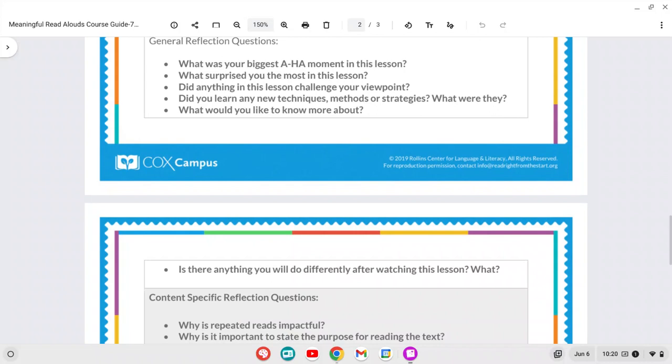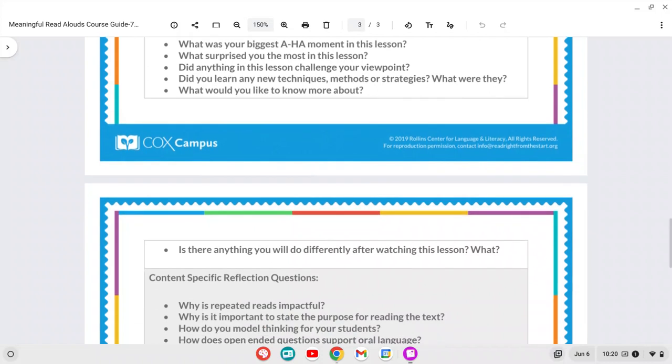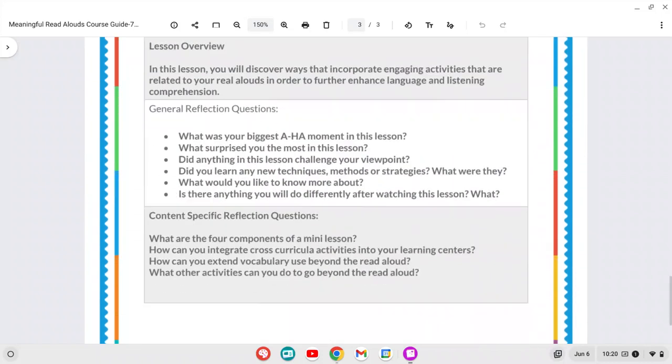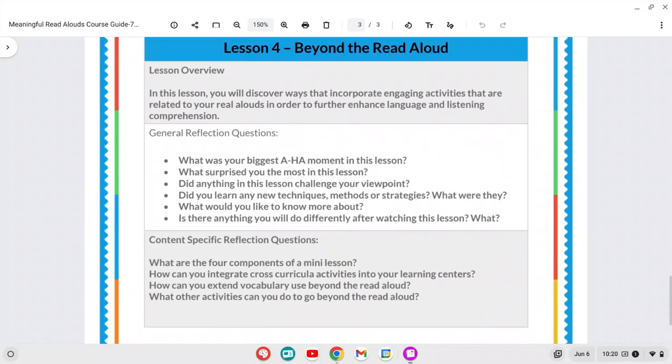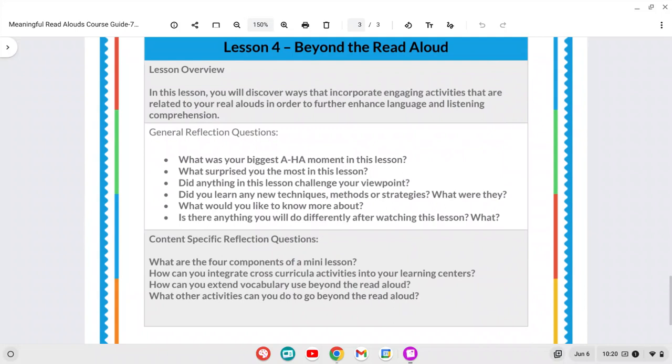I think I walked in Miss Cook's class this week, and she was working on cause and effect. So that would be the strategy slash skill that they would be working on. You can do a lesson for. You don't have to. What I would suggest is that you tie in something fun and engaging, which is really what this lesson is for, beyond the read aloud. It's just an engaging activity that makes that read aloud fun and engaging. And what can you do to tie in a fun, engaging activity?